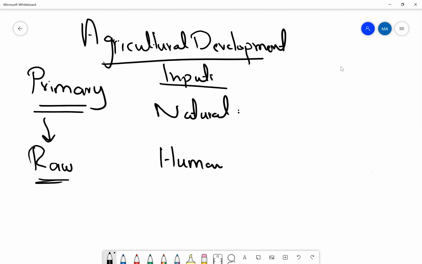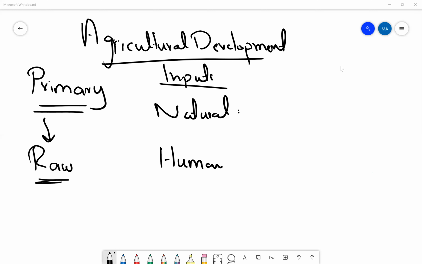So I think I don't have to exactly write these down. You must probably be knowing these definitions. Natural inputs are all those that are associated with nature directly and they affect the agricultural production. Human inputs, on the other hand, are related to the economic sector mostly. The money you invest, the machinery, the equipment, the skills, the attitude, the workers, the labor. So all of these factors are human.